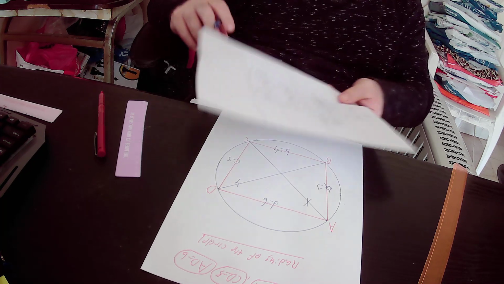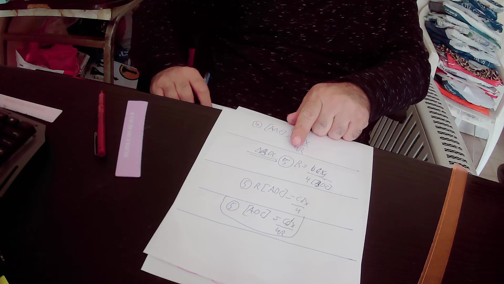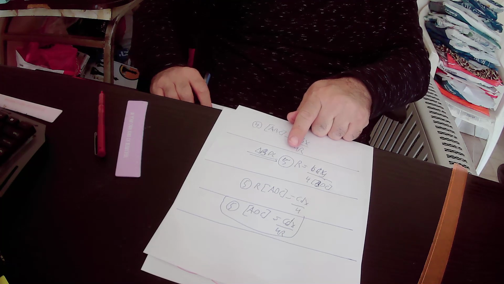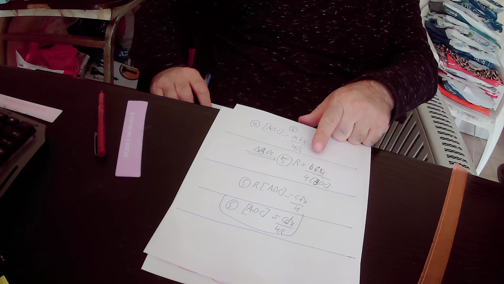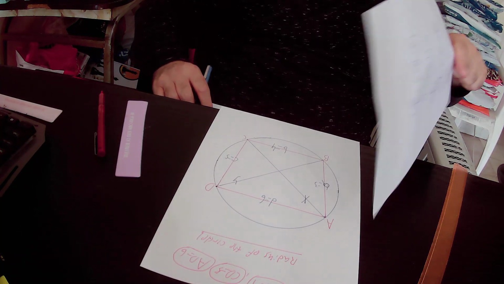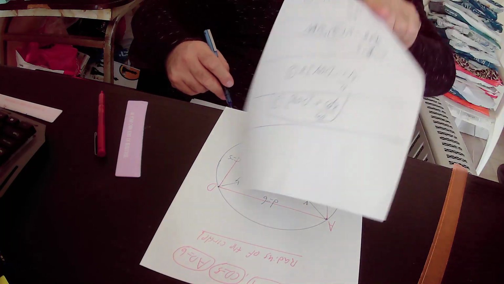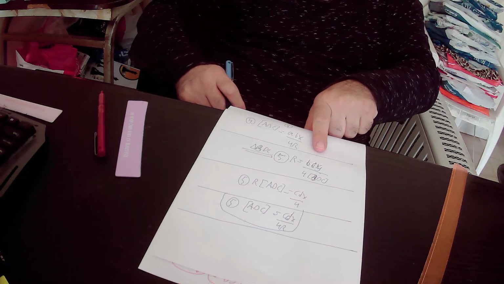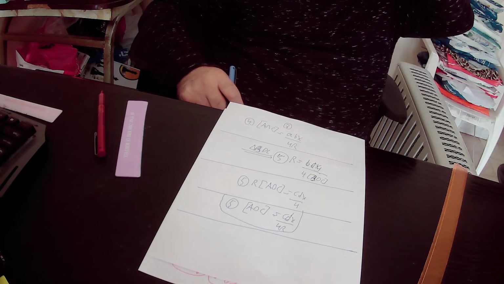So I will repeat again. If we focus on triangle BDC, it is inscribed by the blue circle. Therefore, according to rule number 3, the radius of the blue circle will be equal to the product of triangle BDC sides, that is to say B times C times Y over 4 times the area of triangle BDC.